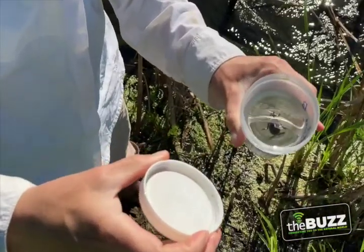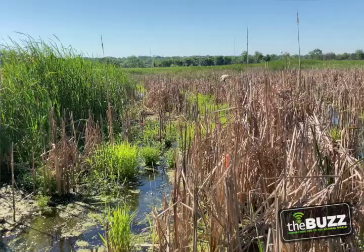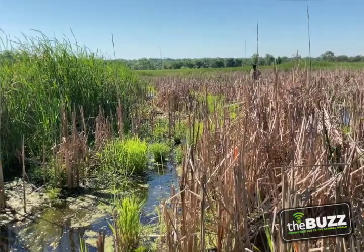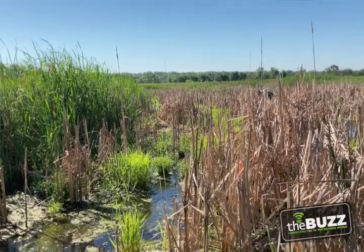The species only breeds in streamlets. So these are not still water areas, so not ponds or lakes. And they're not fast-flowing deep bodies of water, things like rivers or even streams or creeks. A streamlet or a rivulet, it's generally very narrow, maybe 1 or 2 feet wide, very shallow, about a foot deep or less, and very low flow.